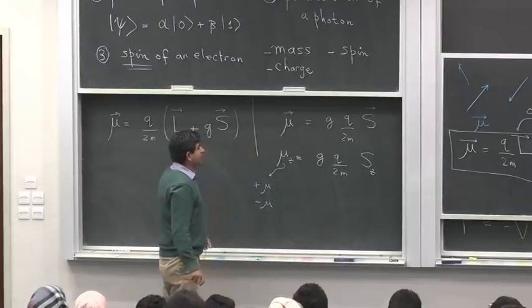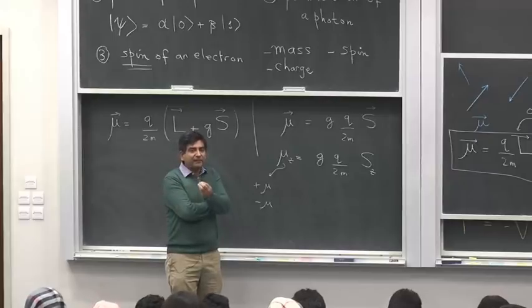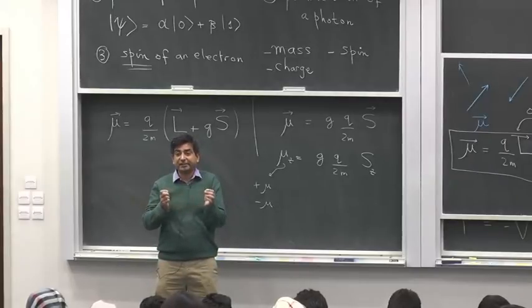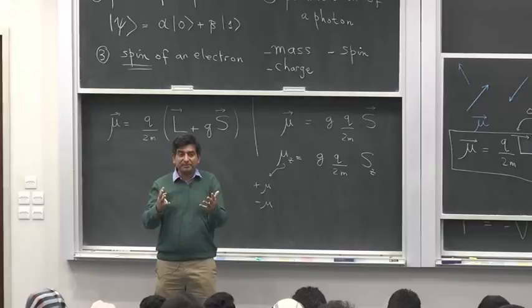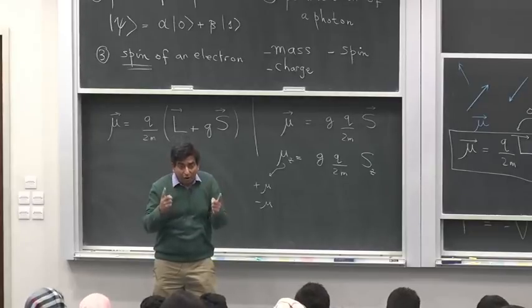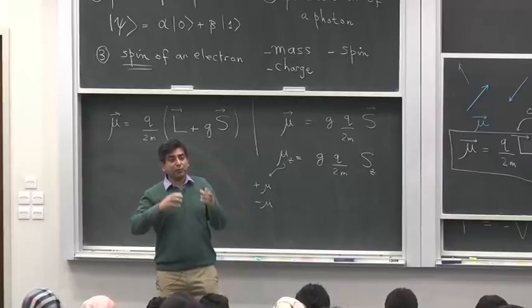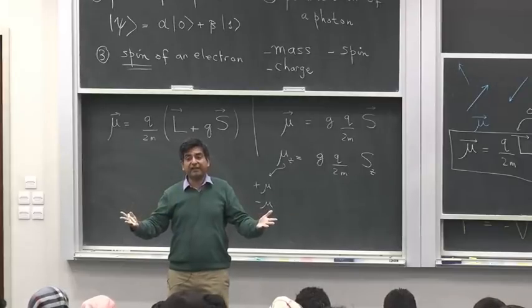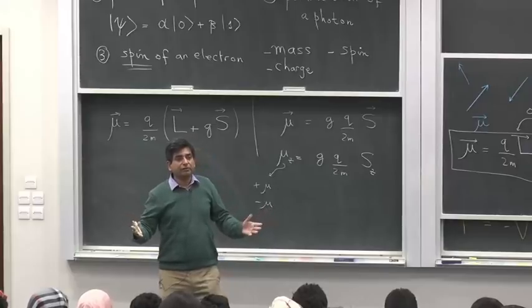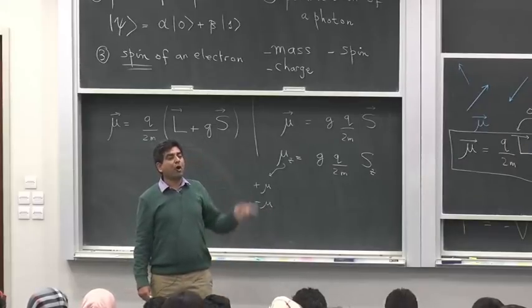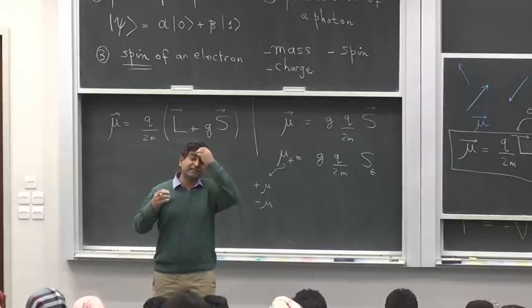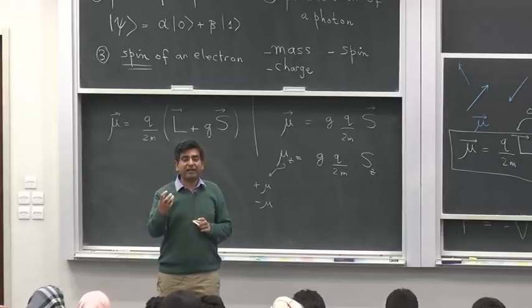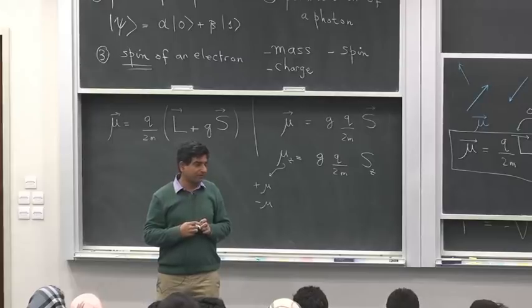Now, what we have here is the spin of an electron, which is only taking up two possible values. This is a qubit. A two-level quantum system is a qubit. The spin of an electron is one possible materialization of a qubit. Let's use the spin of an electron to do quantum computing. So that's another physical realization of a qubit. So instead of using the path of a photon or the polarization of a photon, we can also use the spin of an electron to do quantum computing. That's also a valid candidate for a qubit.